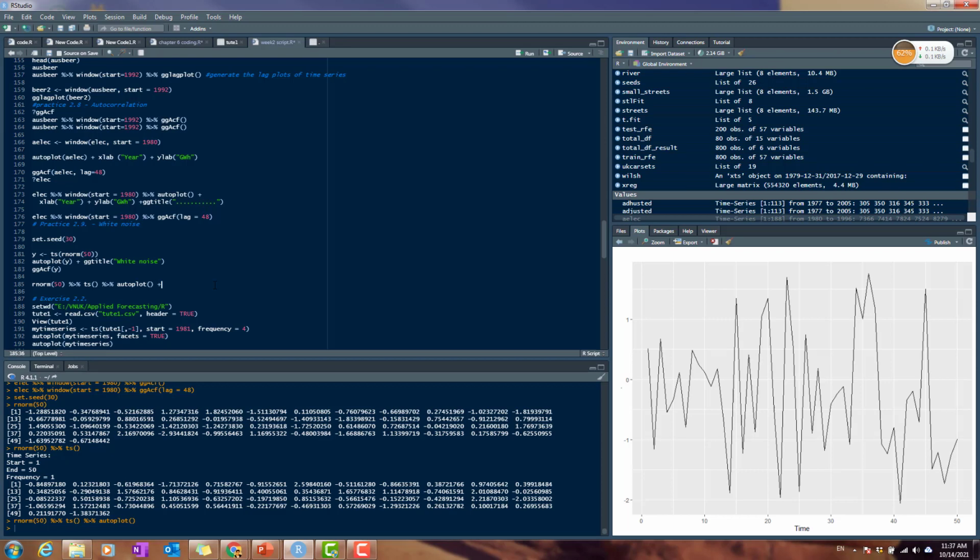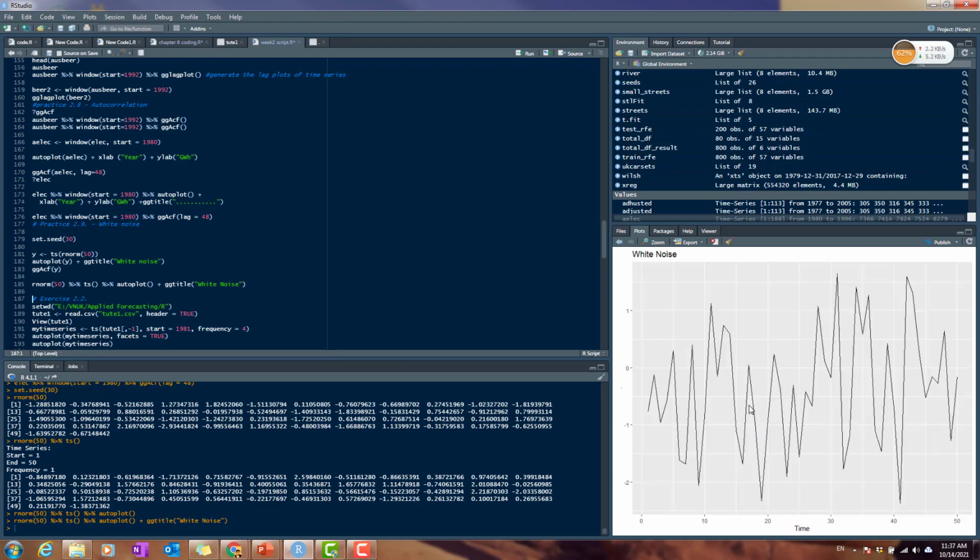Of course, here you can put in a title to say whether it is white noise or not, and you can generate it here to confirm the qualities of the white noise for the data. And lastly, with data like this, I'm going to generate the ggAcf. Okay, and I'm pretty sure the data will be white noise, and we're going to see how they are correlated in the graph.